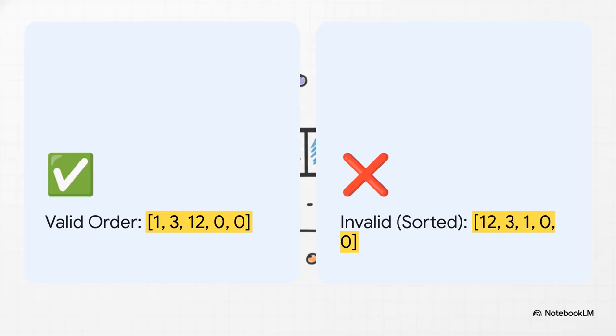And this actually highlights a really common trap people fall into. Think about it like this. If your starting array has the numbers 1, 3, and 12 scattered among a bunch of zeros, the valid answer keeps that 1, 3, and 12 in that exact left-to-right sequence. If you try to take a shortcut, like, say, simply sorting the array in descending order, you're going to get 12, 3, 1, and then your zeros. That is totally invalid. The original order of the non-zero numbers is completely wrecked. Because sorting destroys that relative order, it is entirely off the table.